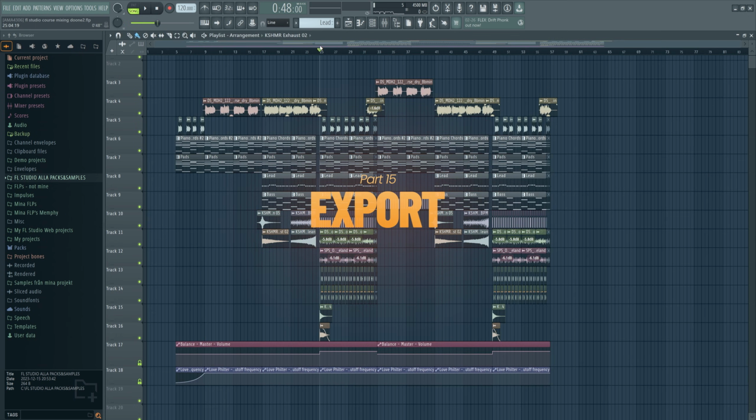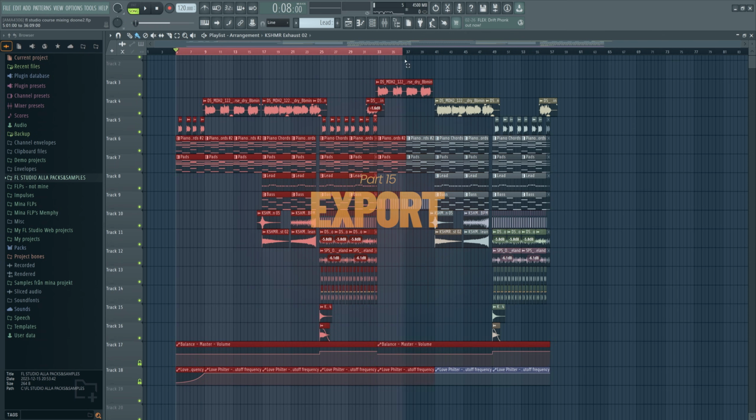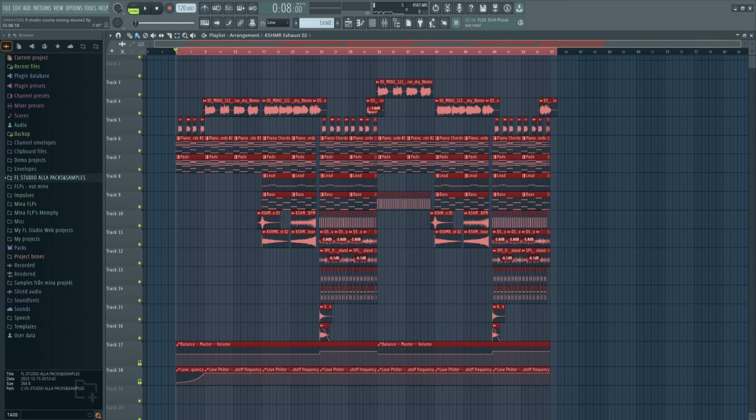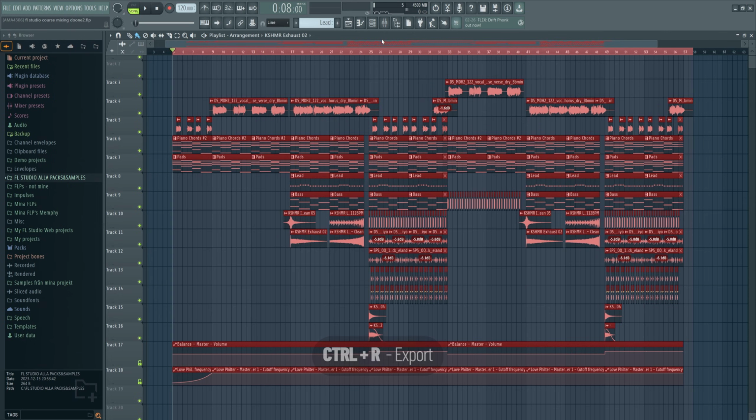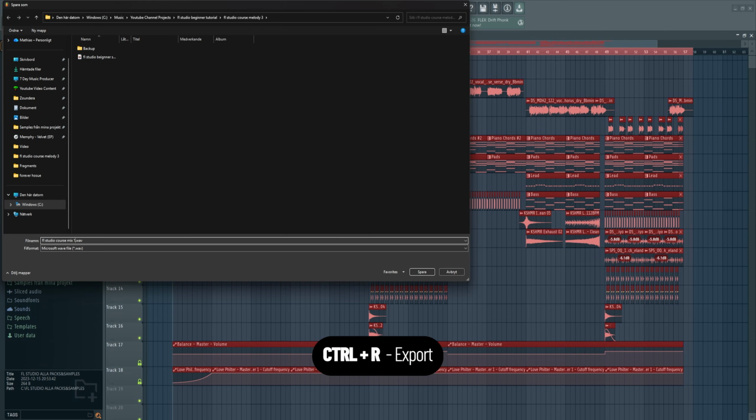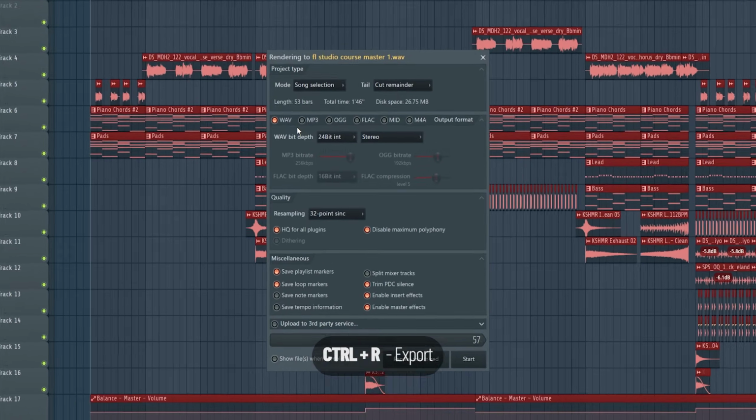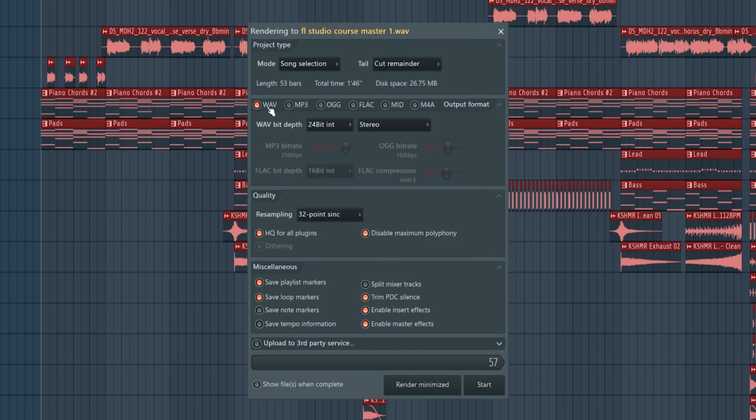So to export this track, we can just select the whole track by right-clicking up here and make sure everything is in it. And then you can press Ctrl R to choose where you export it. The only thing you have to pick here is whether or not you're going to use a WAV file or an MP3 file. A WAV file is called a lossless audio format, and that basically means it's the max quality. And MP3s are way lower file size, but you lose a little bit of quality. You're probably not even going to notice it. So if you're going to release this track, then obviously pick WAV.